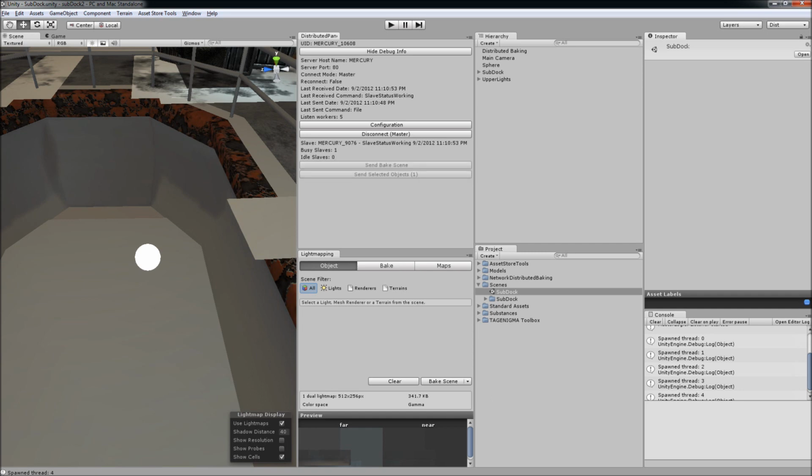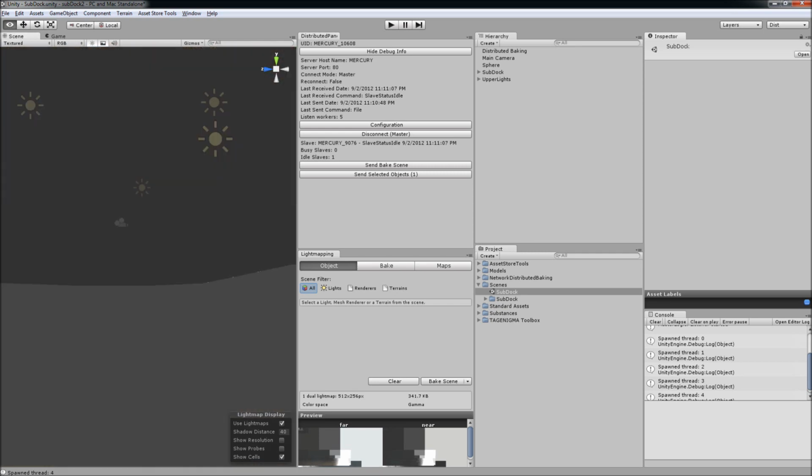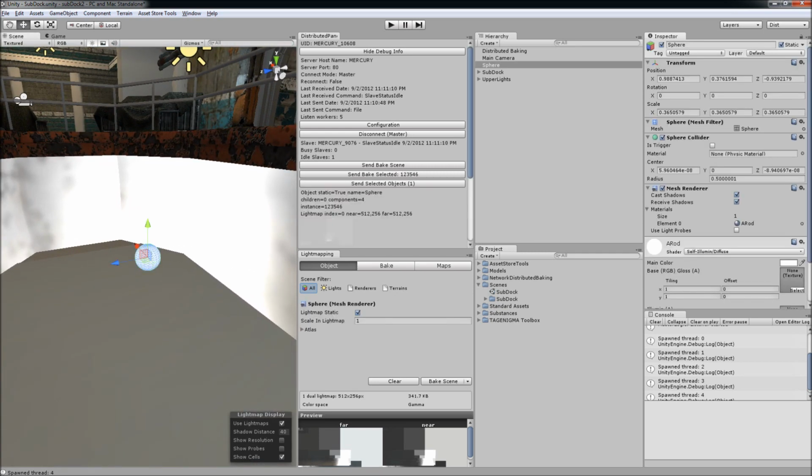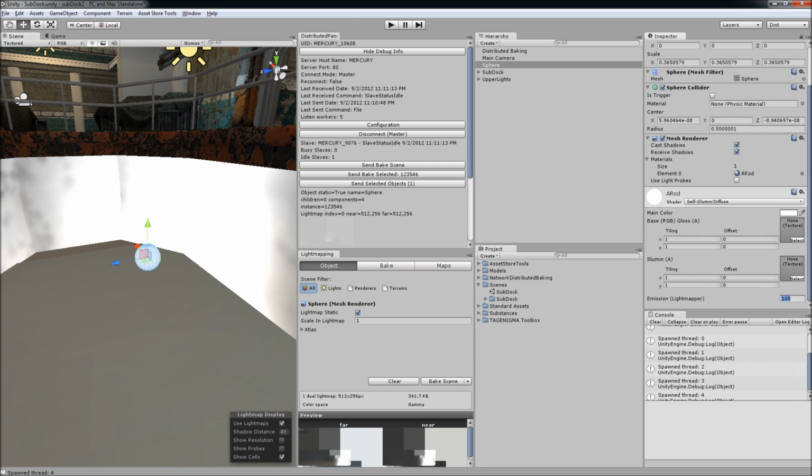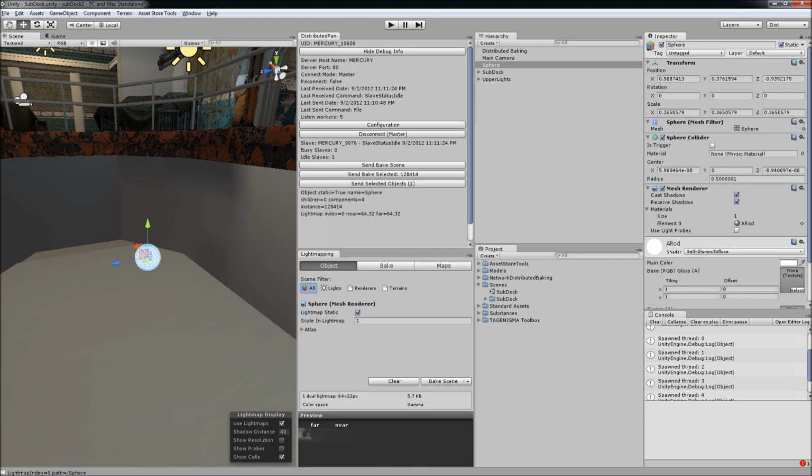Save the scene, and really quick you can just click send selected object, with the scene selected, and that will send it across. You can send materials, you can send anything really, models, materials, across from the master to the slave. It will compress them. Just when you change materials, make sure that you save the project so that the settings are actually changed in the file, and then send those. Okay, now we're seeing our changes because it's marked as static.